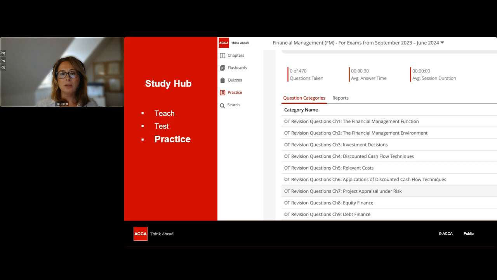And then there's the section C questions, which you can plan your answer to in a sort of word processing area. So you can see, when you review your answer against the answer in the platform, you can mark it yourself. So it's all a really good resource, and it's a free resource, and you should use it because it is based on past exam questions and it covers the whole syllabus. So using the Study Hub in conjunction with your current provider or your own textbook is a good way to get that added value into your practice.